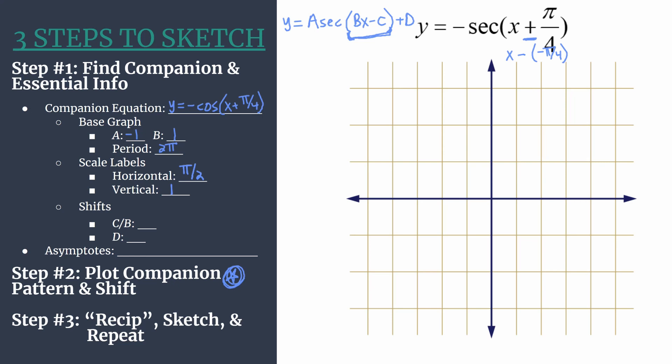Starting with the horizontal axis, count by pi over 2. So we have pi over 2, 2 pi over 2 reduces to pi, 3 pi over 2, 4 pi over 2 that reduces to 2 pi, and 5 pi over 2. And the other side of the axis will be the same, of course, just with negative signs. So we'll take a quick moment to get that set up.